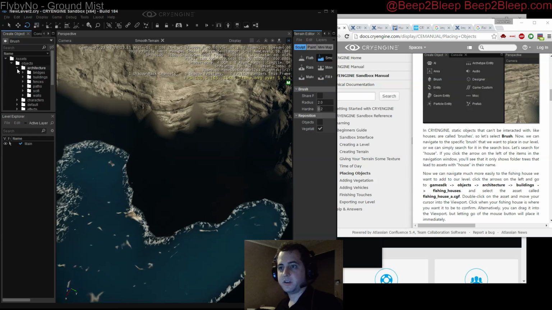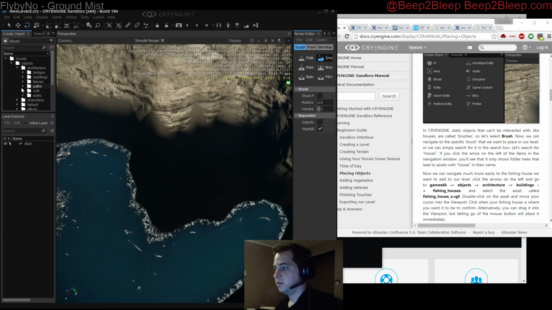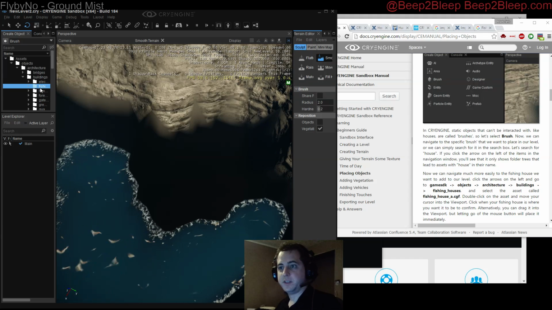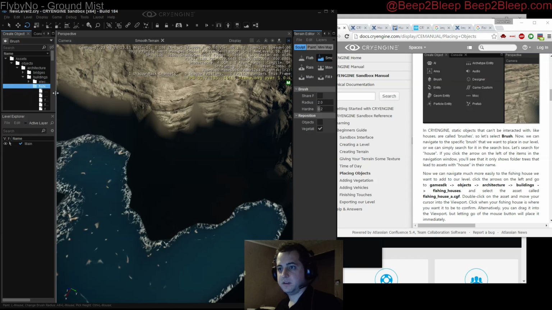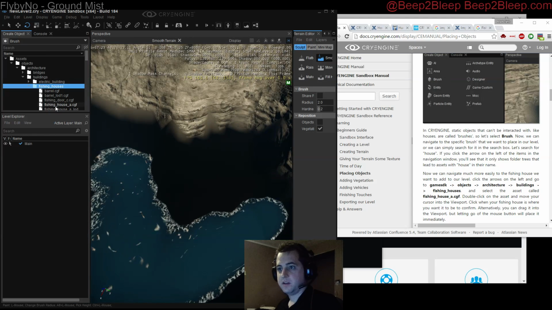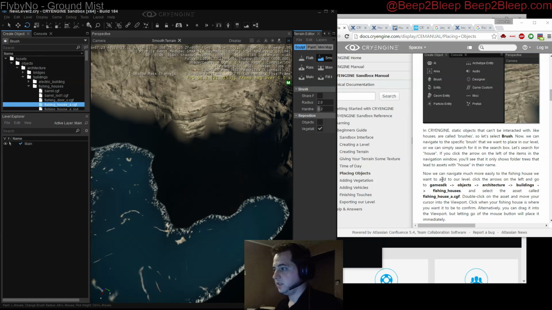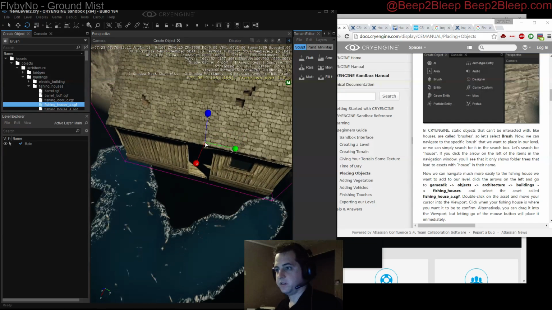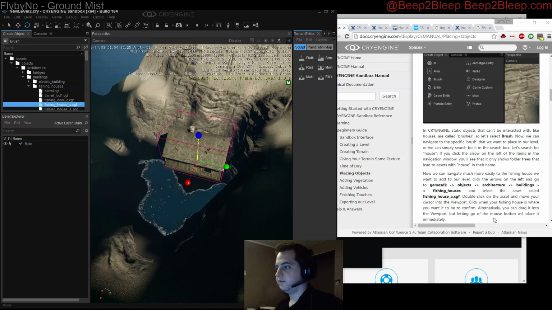Objects, architecture, buildings, fishing house A CFG. Double click and then move it. Great.